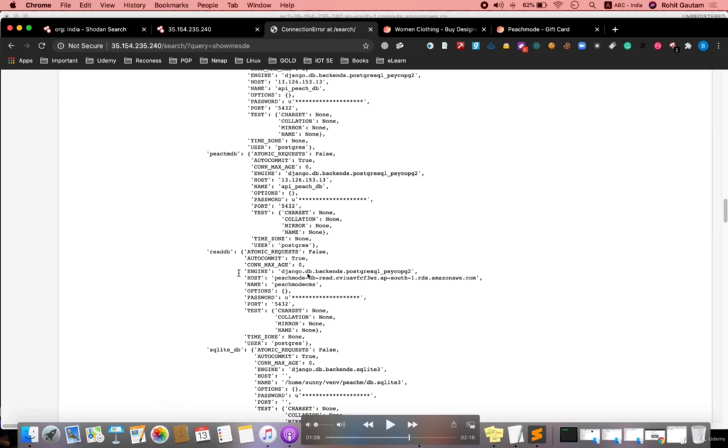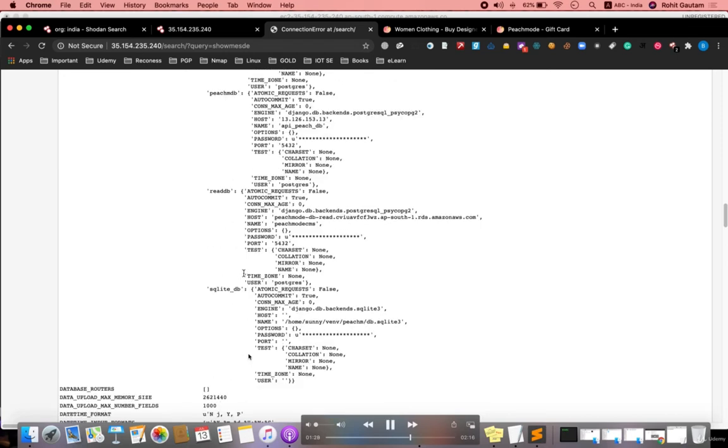You can see over here, this was speech mdb, and this is a Redis DB and an SQLite DB. As you can see, this is the storage path where the SQLite database has been saved on that particular computer. We can also see the Redis DB host, which is hosted on Amazon AWS.